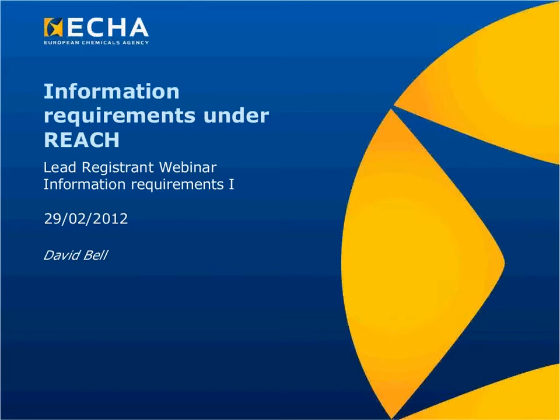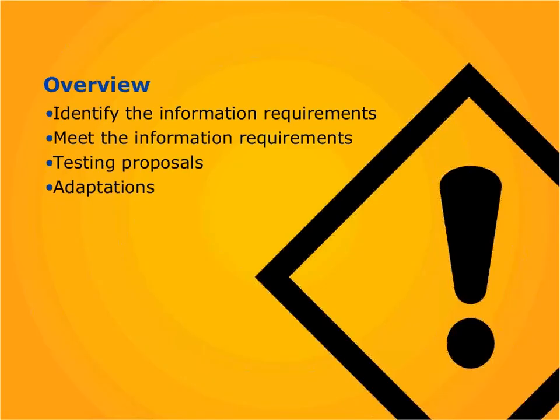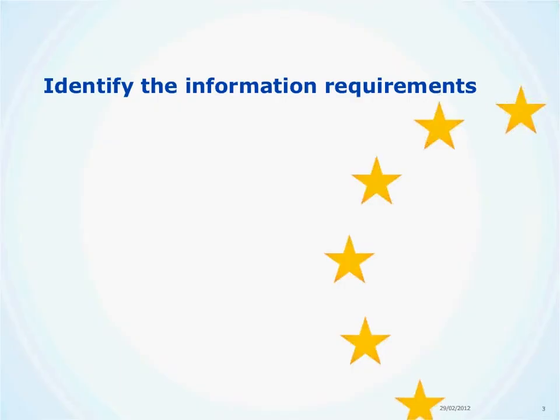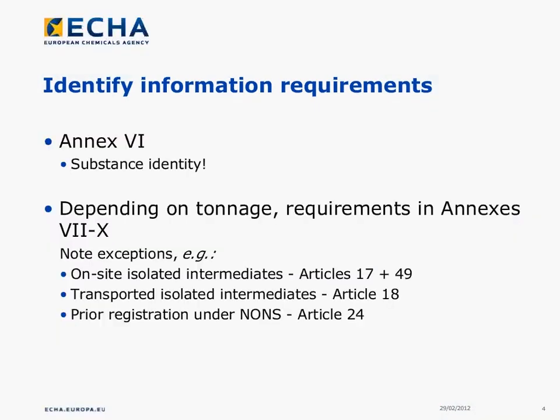I'm going to talk about information requirements under REACH. This is the structure of the presentation. We're going to talk about identifying the information requirements, how you meet the information requirements, the important issue of testing proposals, how you propose new tests to get information, and adaptations for the information requirement. And at the end of the session, I've also got a list of some useful references, which can provide you with some further information to help you in your queries. So let's start off by talking about identifying the information requirements that you're going to have to comply with.